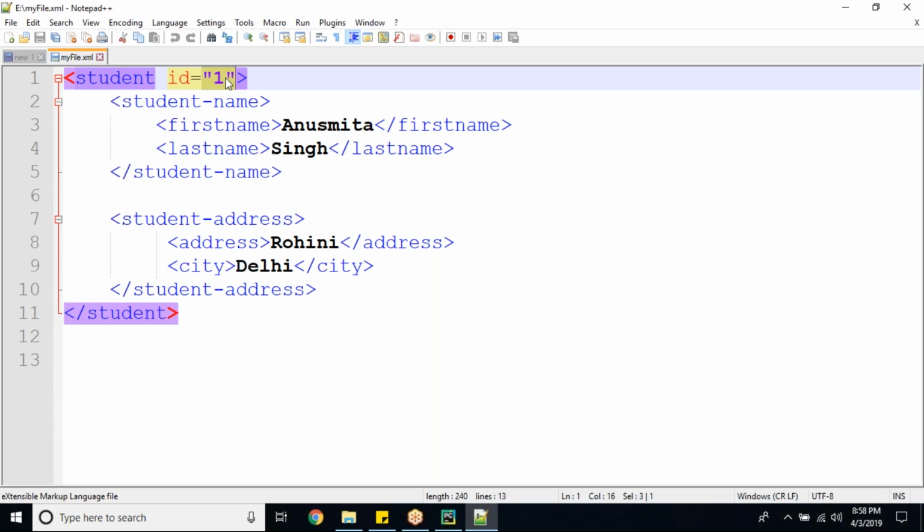If you are following all these rules, whatever I said, then only your code will be considered as a well-formed XML file. If it is well-formed, then only it will be ready for processing. You can store the data, you can manipulate anything, it will allow. Suppose it is not well-formed, what will happen? The data manipulations and all will not happen properly. Understood, right? Any doubts? No. Okay. Next.